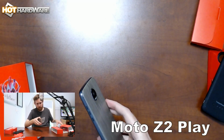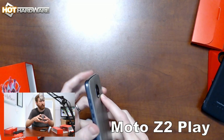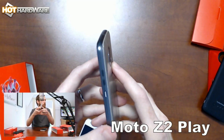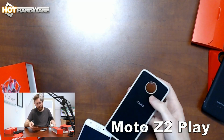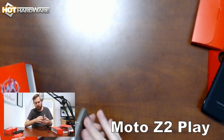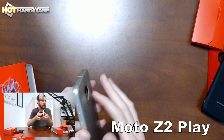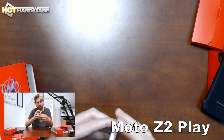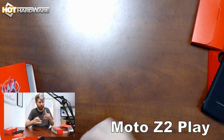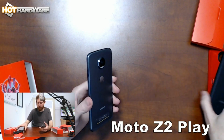Though it does look here like this camera bump is ever so slightly higher than the Moto Z. I don't know if you can quite tell on the camera. If I switch back to the original Moto Z, it's actually completely flush, if not indented here. So it's slightly taller camera bump on the Z2 Play, but I don't think that's going to be an issue with anything.